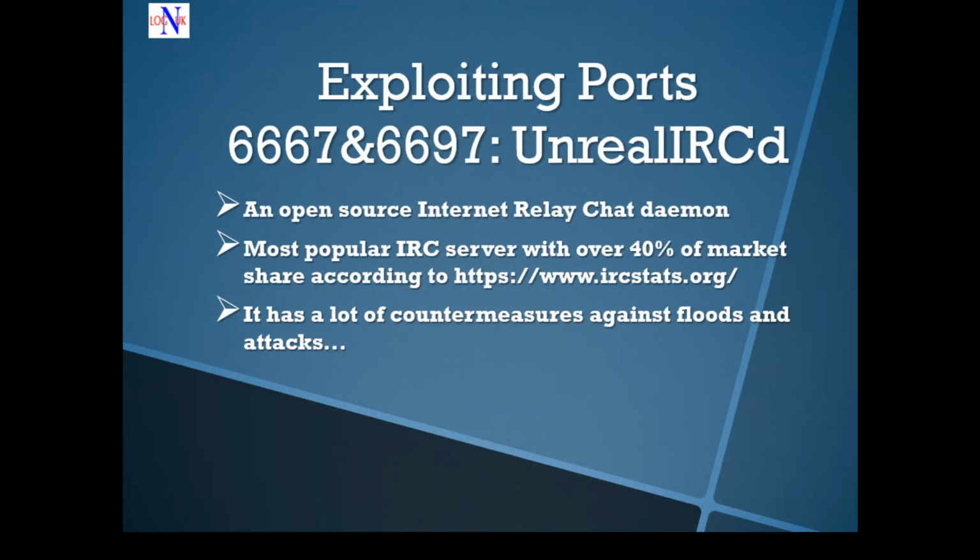The story about this vulnerability goes like this. In 2009, the mirrors of the source distribution of version 3.2.8.1 of UnrealIRCd, which we're going to be looking into, were replaced with a version that contained a backdoor. Amazingly, it took nearly 7 months for the swap to be noticed. So anybody who picked up a copy of the code in that 7 month period was vulnerable to that backdoor. The backdoor was disguised to look like a debug statement in the code. Thank God, all versions of that particular UnrealIRCd have now been retired.